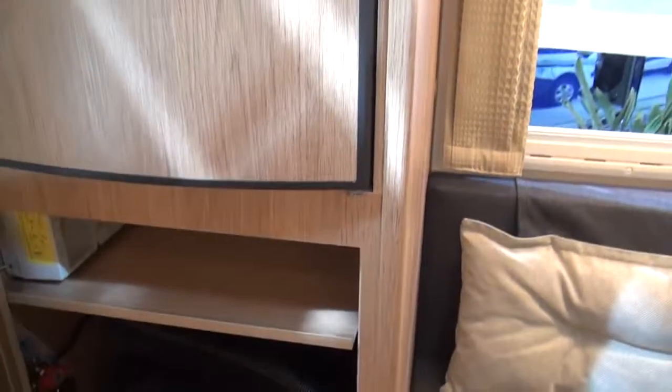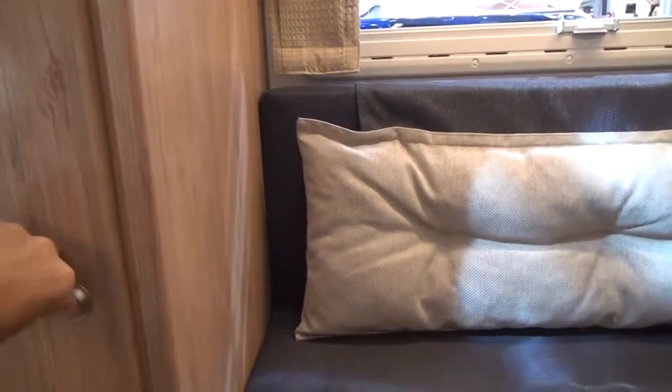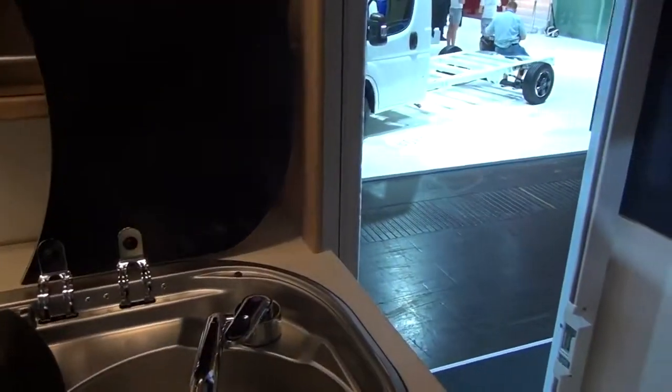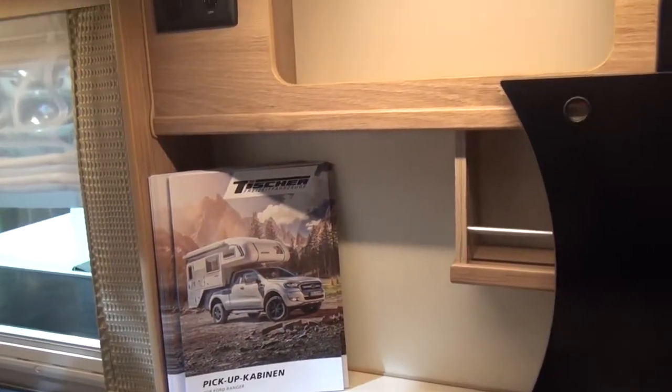Here's a bit of hanging space, and you can keep your dog food down here because your dog will want something to eat. Under the dog food you've got your boiler and heating — that's how it all works. Here we've got your kitchen where you can do your prep, a sink, and three-burner hobs. In German it's called a pickup cabin.